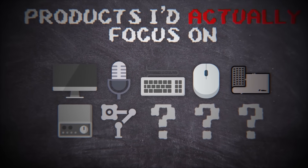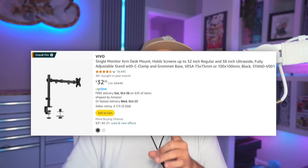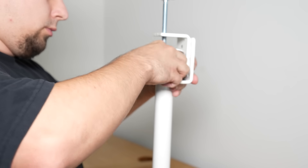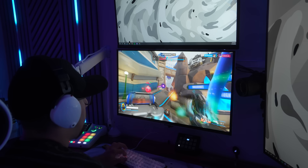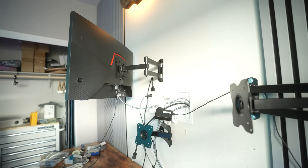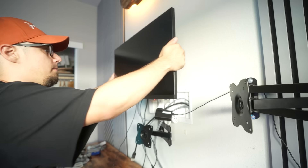If you want your setup to look better and improve desk ergonomics without spending much money, monitor arms are a sleeper. You might be straining your neck, affecting the aesthetic of your setup and the space you have to play. For desk mounting, I recommend the Vivo desk monitor arm mount — it's $30 on Amazon, available in black or white, and I've used it in countless setup builds and it never fails me. For wall mounting, I use $12 mounts on all my monitors. As long as you mount into the stud in your wall, it doesn't matter how heavy the monitor is. Wall mounting makes the setup look insanely clean, especially when you hide cables behind the wall or use a raceway.